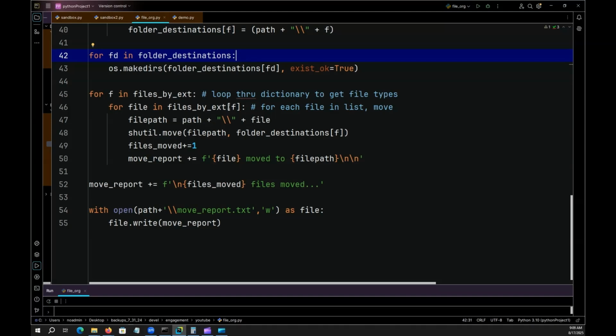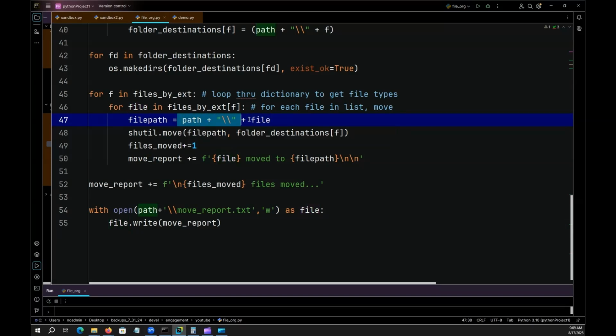So this inner loop is going file by file, and it's going file by file because I'm going to now move the files from where they are in the root folder into the subfolder. So I create a string that's going to be the path that this file is going to move into.